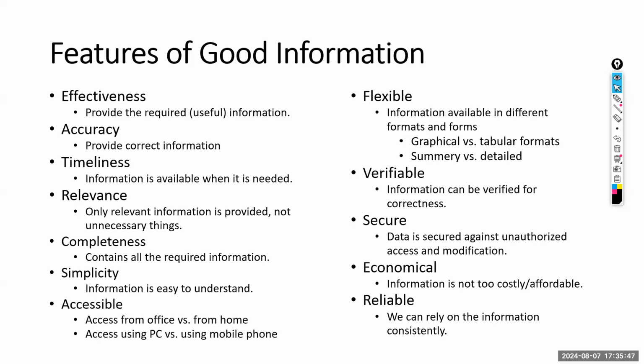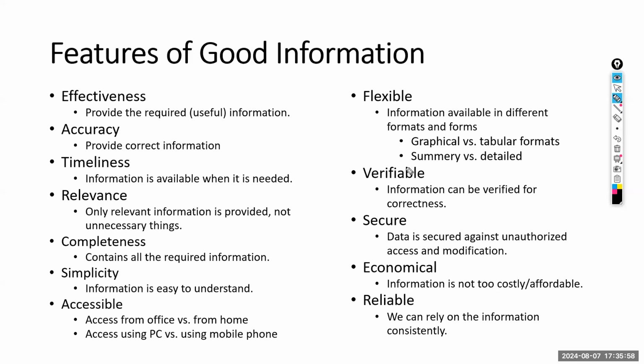So likewise, as IT professionals, we don't just produce the information. We want to produce the best information, good information, comparatively better information, because we are in a competition. So what are the features of good information? It's a long list, but it's self-explanatory. So just be familiar with these words also.